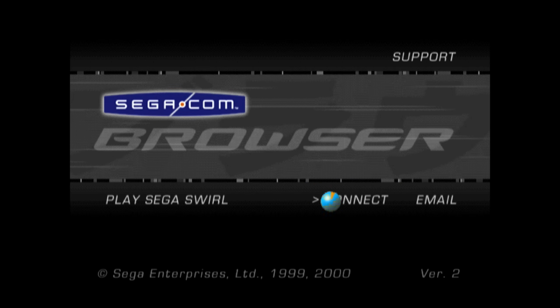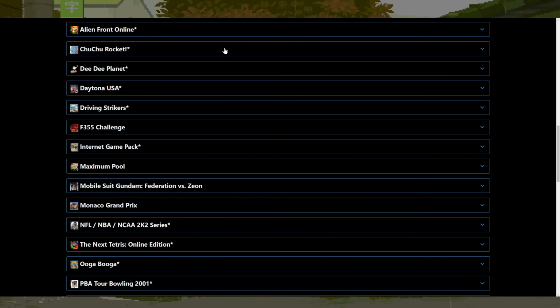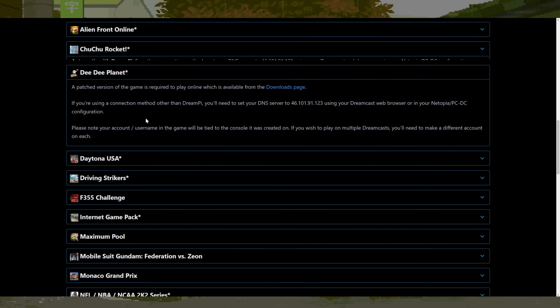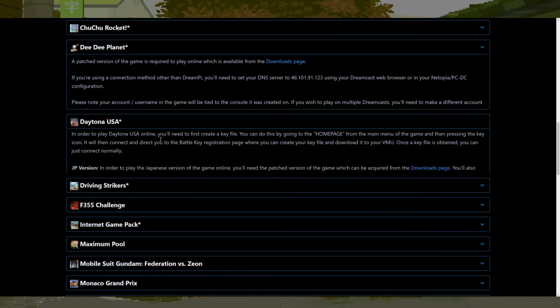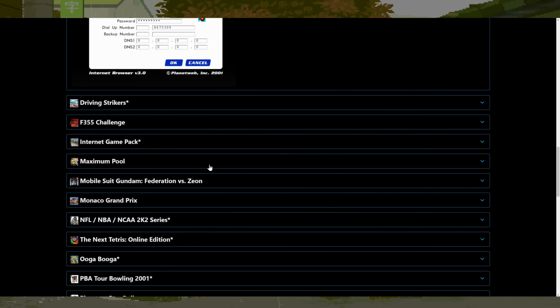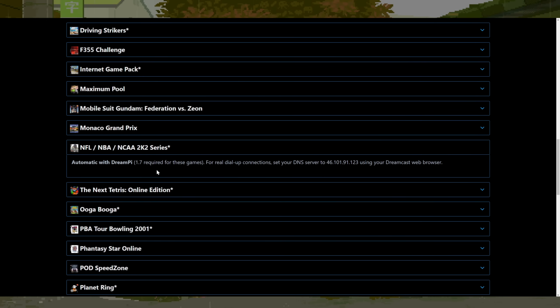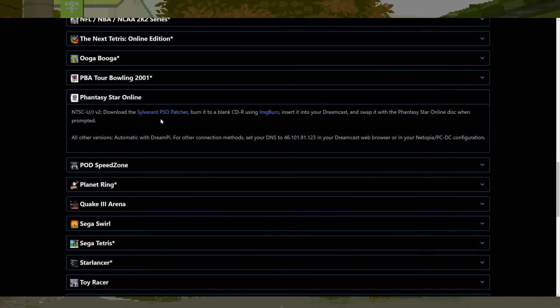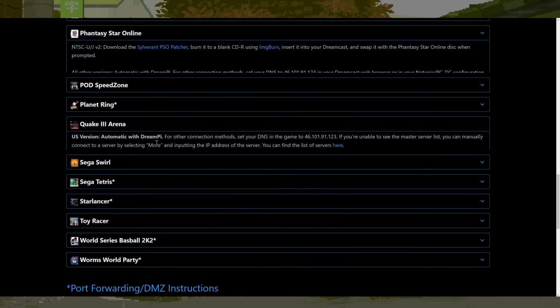Now, most games for the Dreamcast won't need any other configurations to go online, but a few may need some other minor steps to be done in order to play online. You can view the requirements for all games in the connection guide on the Dreamcast Live website. The link's going to be down below, so you can double check that. But for me, the main game I wanted to play is Phantasy Star Online.